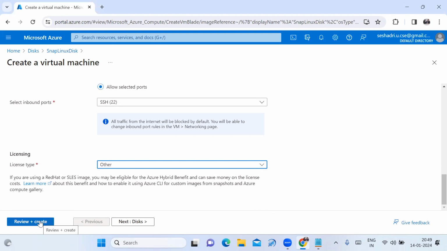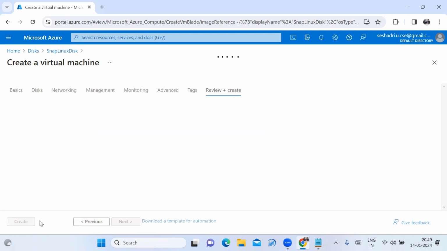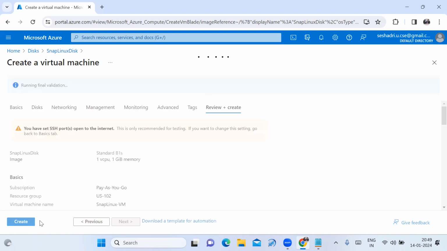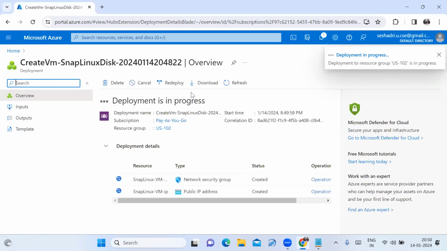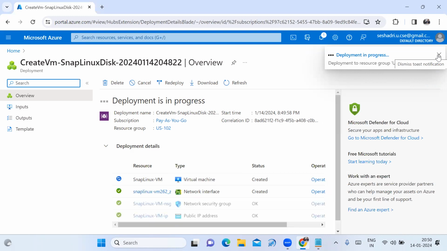Scroll down, click on review plus create. Click on create. In the notification, deployment is in progress. Wait for a few minutes. Now, from the snapshot disk, we are creating the virtual machine.